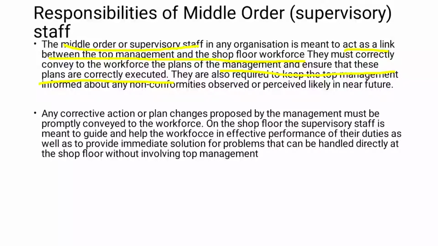And now what also the middle order does: middle orders convey the message, or it is a link. So what is that? It gives the news to top management about what is done in the lower management, and it gives them the authority, responsibilities, or what we can say, the procedures to be done on the product. All this stuff or data is given to the lower management with the help of middle management, which comes from top management.